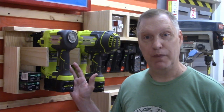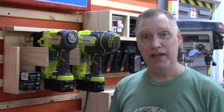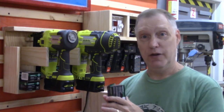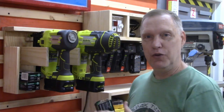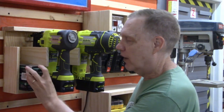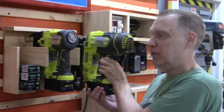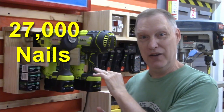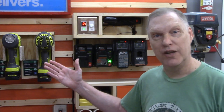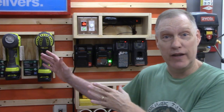Turning the guns 90 degrees gave me a lot of extra space in the mount to solve yet another problem: nail guns use nails, and I keep my nails in a drawer way over there on the other side of the shop — that's six whole feet. Since nail guns are basically machine guns, you make that walk a lot to reload. I solved that by using the space between the nail guns to hold nails — one rack for 18 gauge nails and one rack for 16 gauge nails. So this 14-inch wide nail gun holder — the same size as a normal horizontal holder — holds two nail guns and right now has 27,000 nails in its mount, all in one place. The only thing it doesn't cover are batteries, but I've already got a battery charging station right here with flashing LEDs.